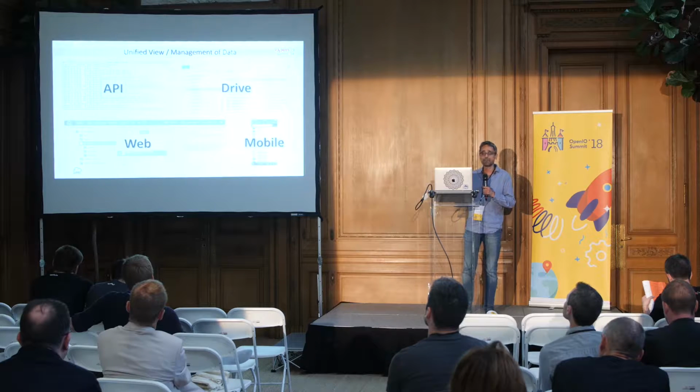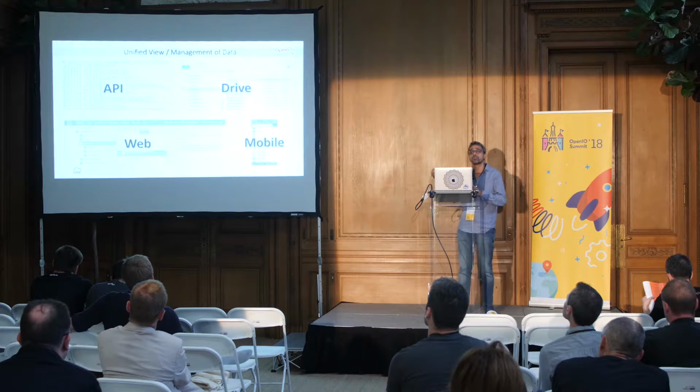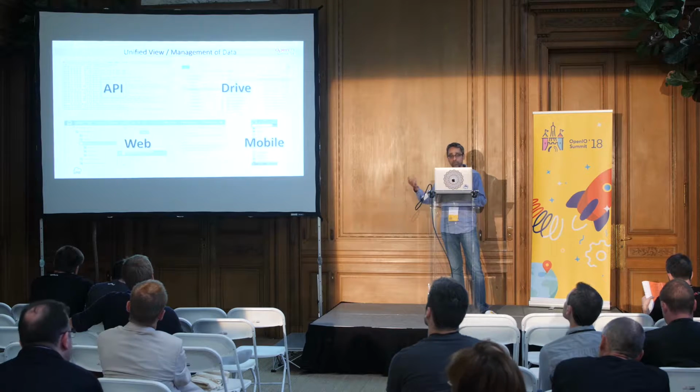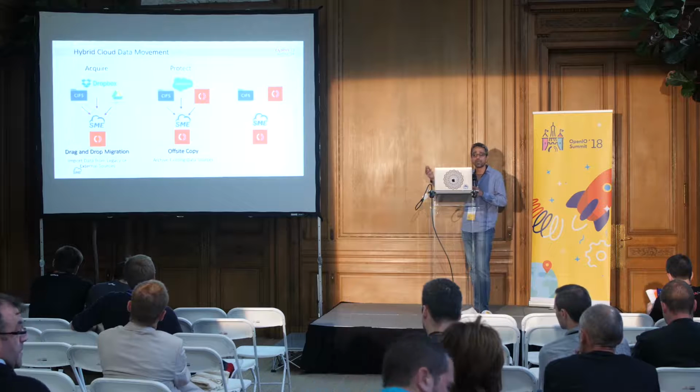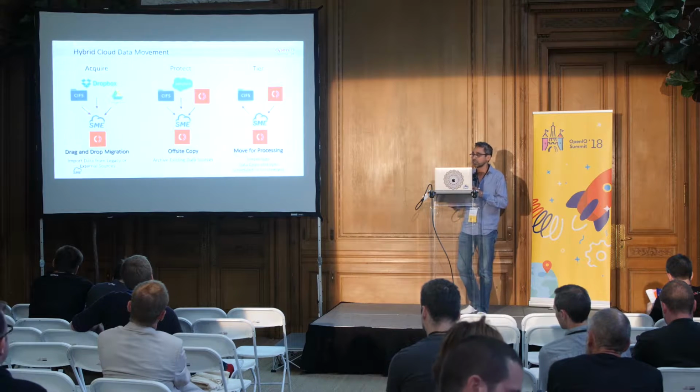Now, as we can access all the data and give it a single view, we can also do quite a few interesting things on top of that. One is that we index the data. You can do search on content. And then you can find sensitive data also. That will be the topic for the next talk. But here, just for the introduction, I'm just going to talk about data movement.